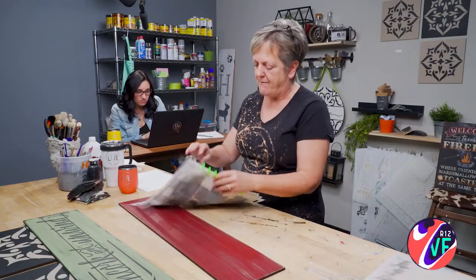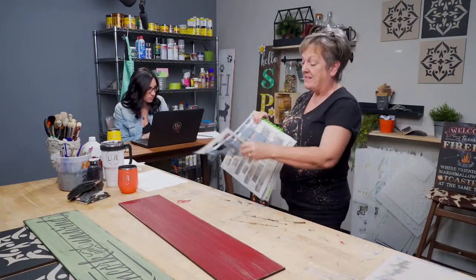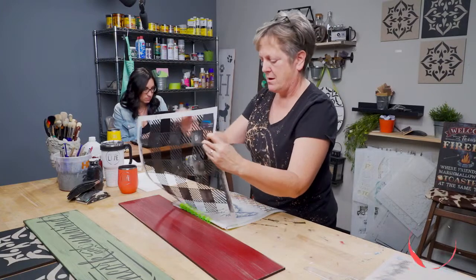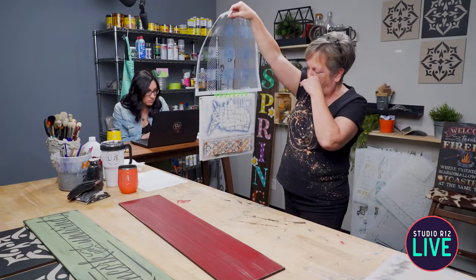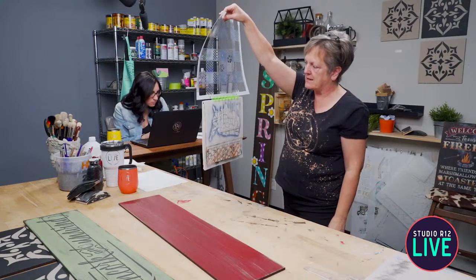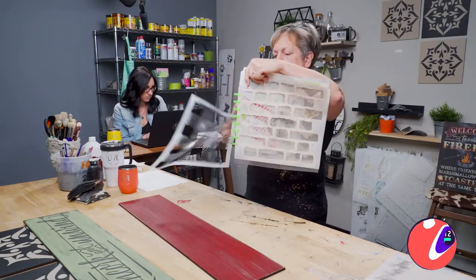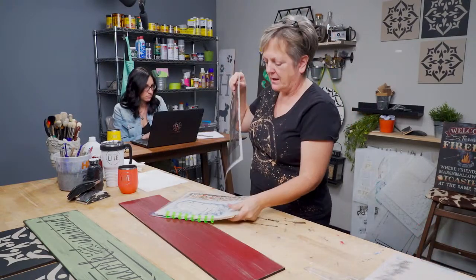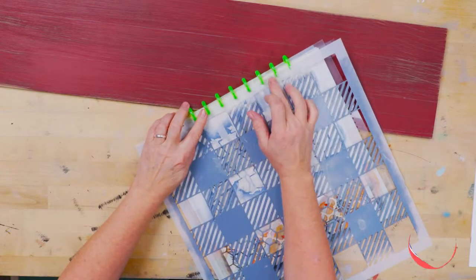Okay, so I have these stencils, and they are in one of these disc binders. I've never done it with the big guy before. All right, so look at how wonderfully that holds all these stencils. That's amazing, okay? And what's neat about it is, watch this, it just rips right out. And it's super easy to pop back in, so it's a great way to organize your stencils.